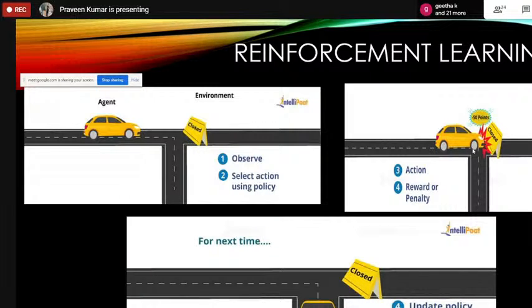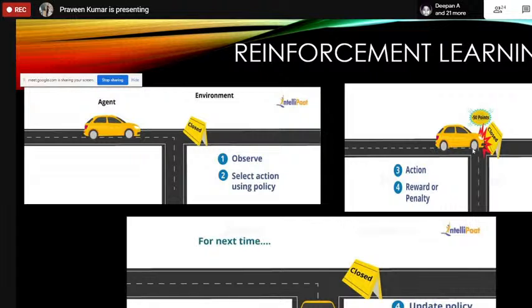There are two options available: one is moving straight and the other is taking right. Already, the step of moving straight, where there is an object, got a penalty, so it is not going to take that path now. In the next step, it is going to take the alternative option available in front of the agent, which is taking the right. So it is going to take that option. This is the kind of system which will be designed for reinforcement learning.